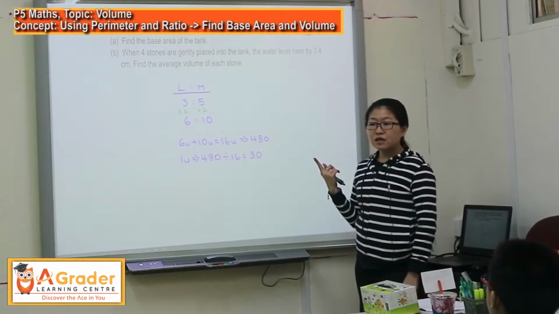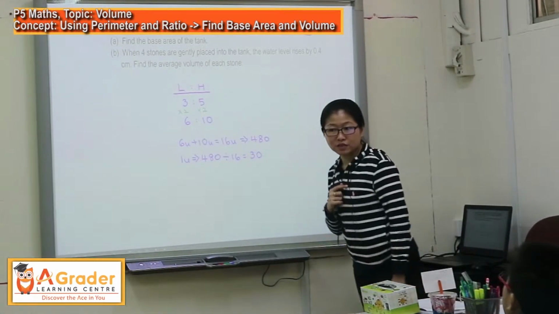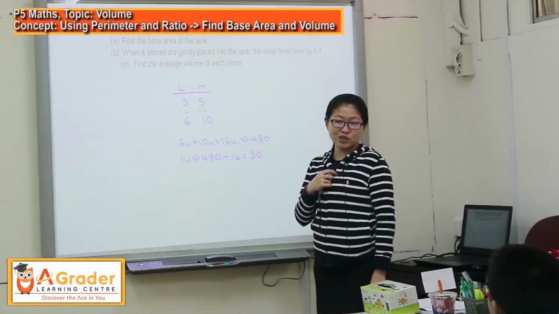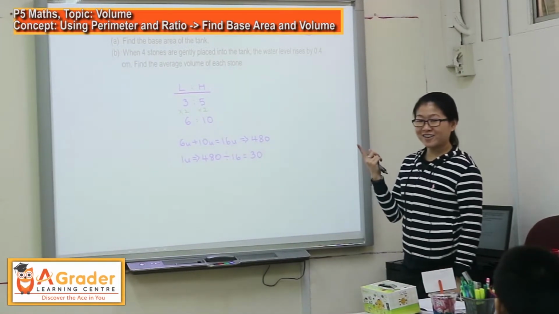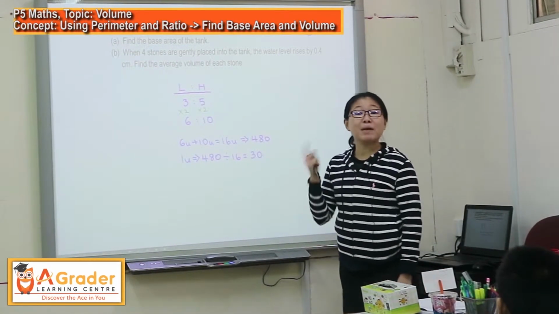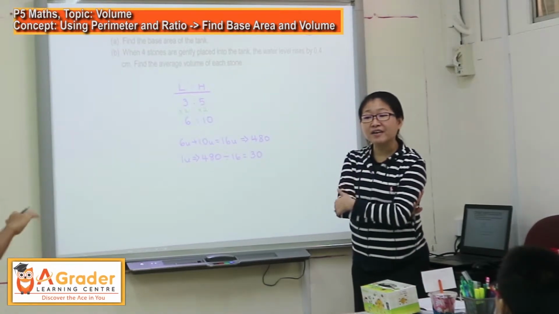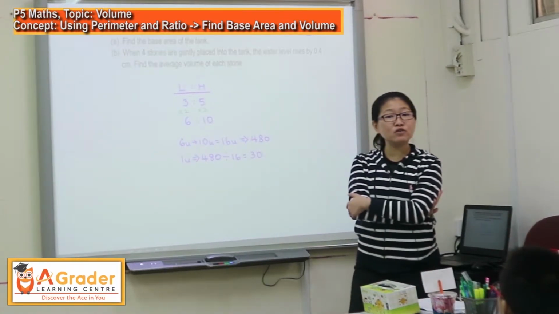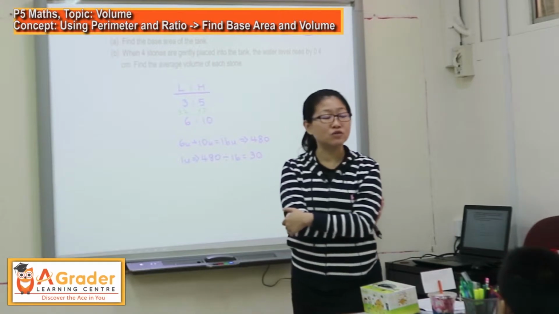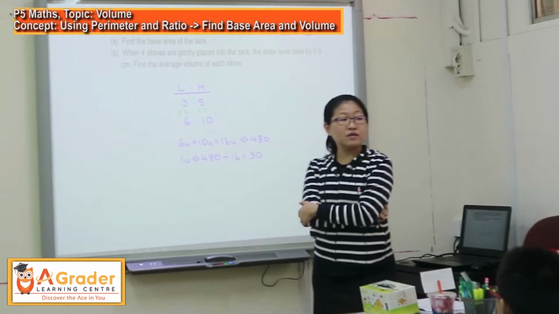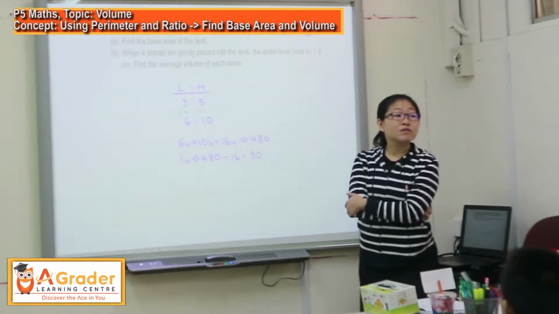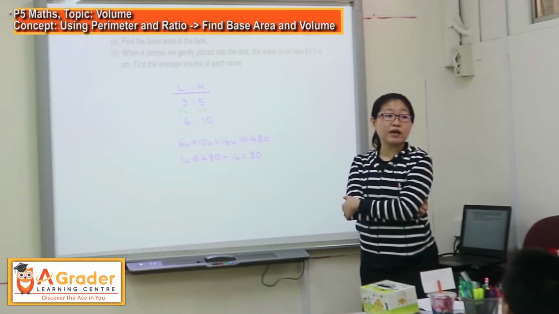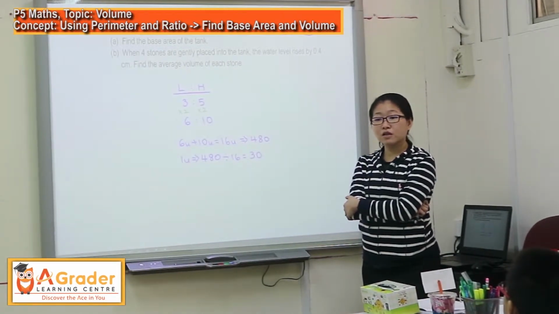Alright? Find the length. Why do you need to find the length? I asked why, then suddenly changed, right? So I asked also why. Part A needs you to find the base area, right? So if part A needs you to find the base area, what is the thing that you need to find your base area? The breadth and the length. So how do I find the length?